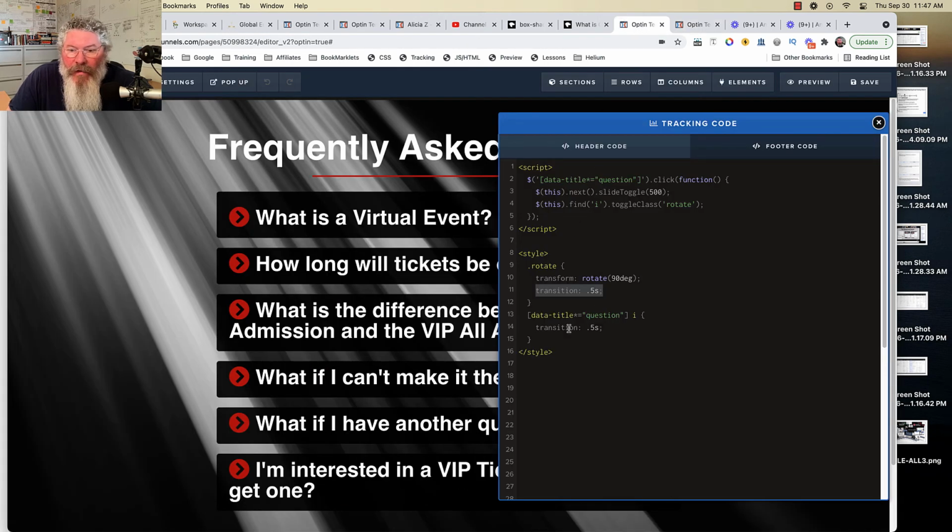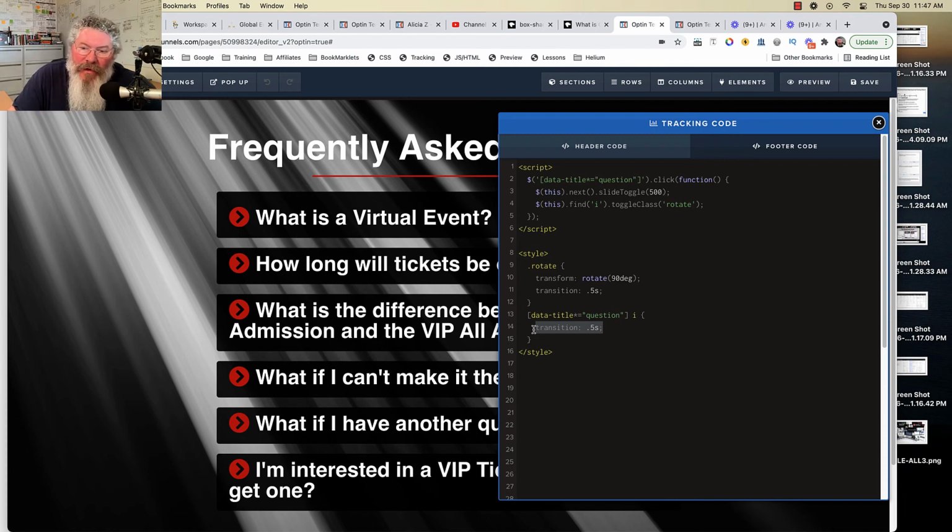And then also what we want to do is have it transition back to its original state. So I just have to remember that once we rotate it the 90 degrees, when we click it, we're removing that class. So when we click it the first time, we're adding the class of rotate. And when we click it the second time, we're removing the class of rotate. And so as it rotates back that 90 degrees, we want to have that occur as well over half a second.